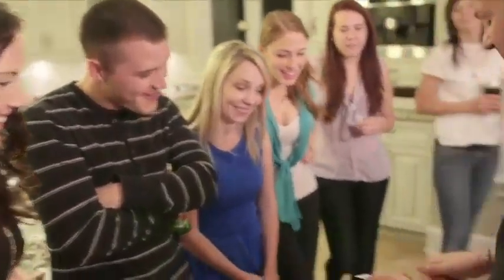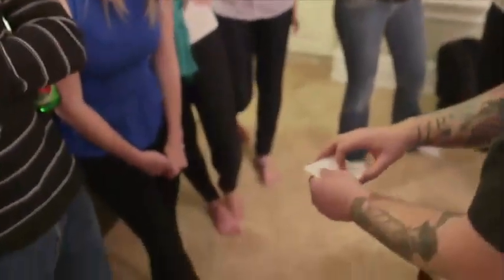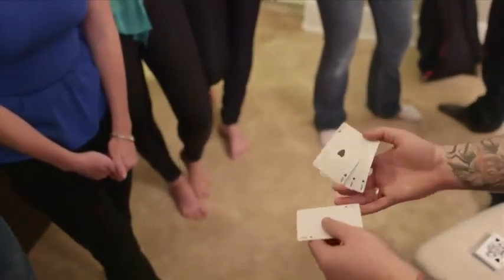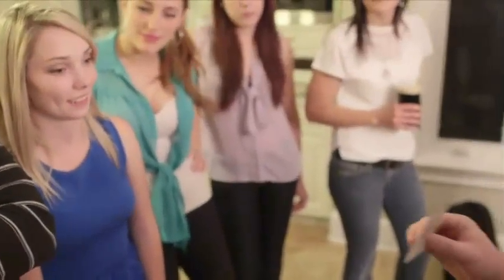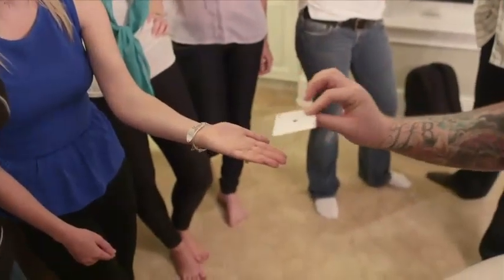We'll try one last time. And this is the one I usually screw up, okay? So bear with me, bear with me. But again, you could have picked any ace. You could have said ace of clubs, ace of spades, ace of hearts, but you chose the diamonds. So do you write with your right or left hand? Right. Right-handed, okay, great. I'm gonna have you put your left hand palm up. I'm gonna put the ace of diamonds in her hand.